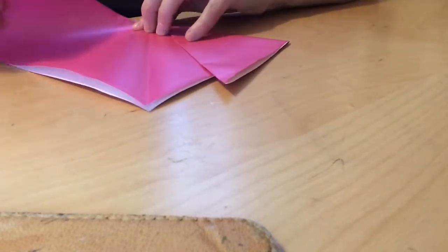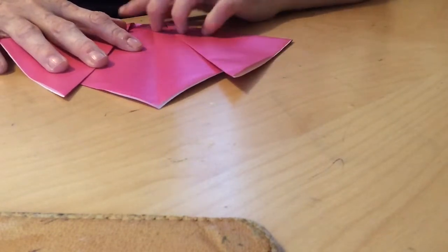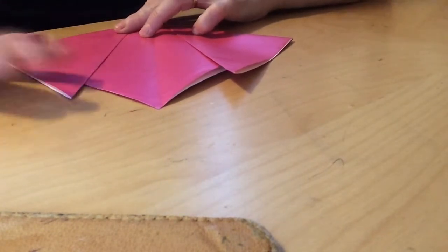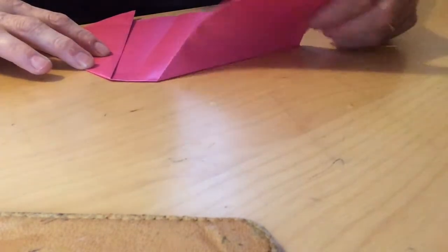And what I'm going to do is repeat this on the other side. So not quite to the middle. I'm going to fold this up. I'll turn that around so you can maybe see that a bit better.